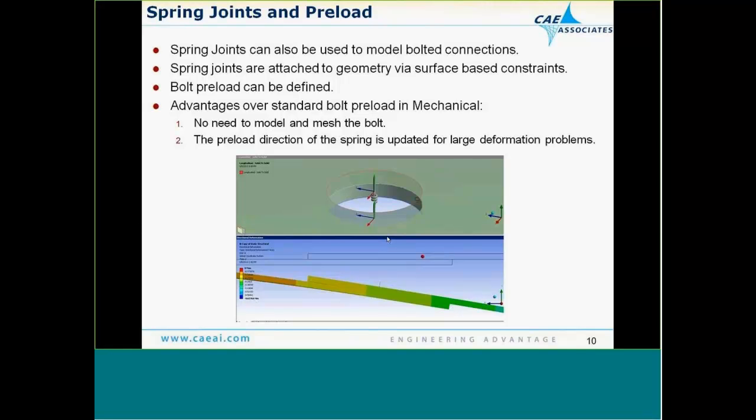I had another question on Tuesday when we did this presentation as to how I would account for the added mass of the fasteners. Well, you could simply do that with a localized mass. You could also locate the mass of the bolt at each remote point to account for any additional mass due to the fasteners.